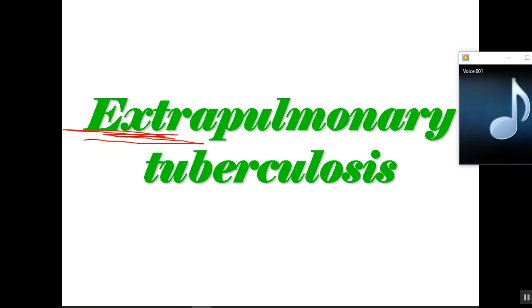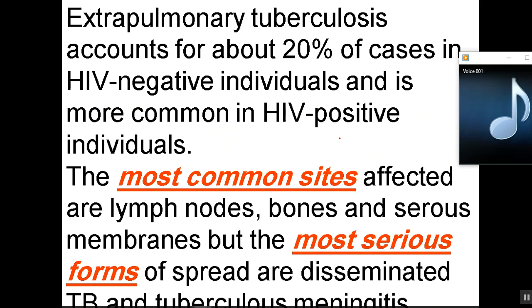We have pulmonary TB and extrapulmonary TB. In a patient with a normal immune system, 20% is extrapulmonary and 80% is pulmonary. If the patient is an HIV infected person, most patients have extrapulmonary disease, meaning an atypical presentation. So if the patient is HIV negative, like us, 80% have pulmonary TB and 20% extrapulmonary. In HIV infection it is the opposite: more extrapulmonary, a typical presentation.